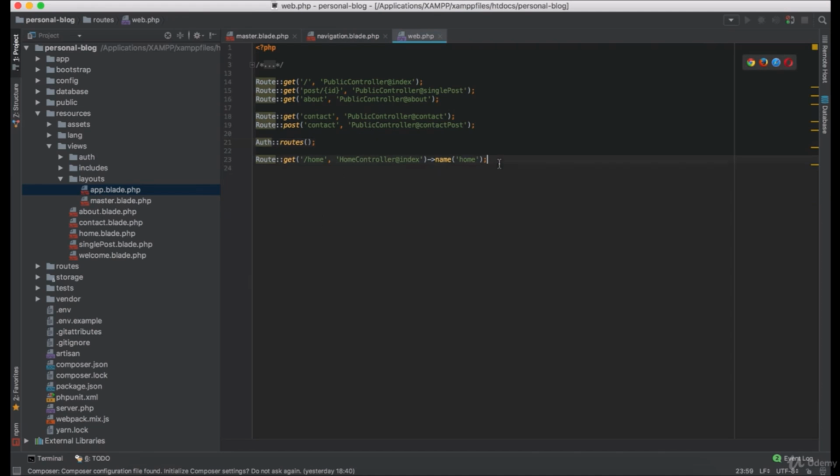Let's open our web routes, and we need to give names to these routes. So we can call this one index. This one can be named single post.